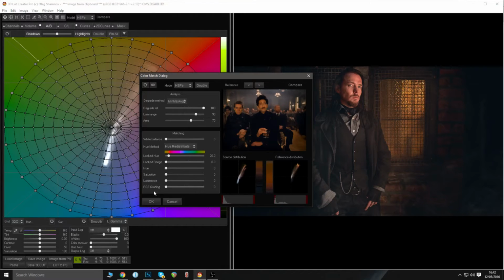But what we're doing here, this is a match kind of algorithm. So what that means is saturation to 100% would be matching the saturation between our image and the reference image 100%. We're not turning saturation up, so to speak. So what that means is, say for example our reference image was black and white, if we turn saturation up to 100, that would be matching our image to the black and white image 100%, i.e. our image would go black and white.